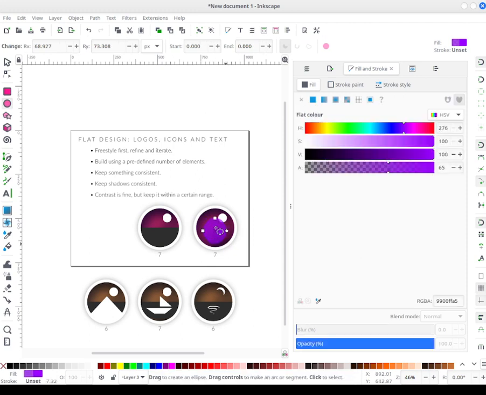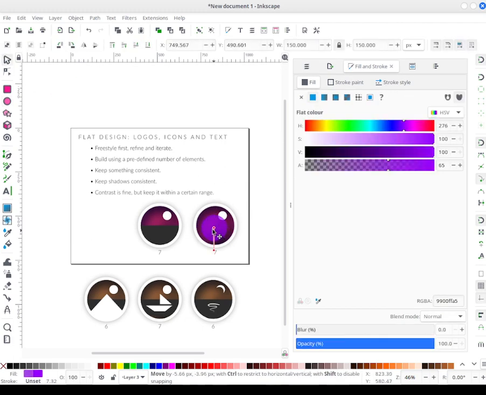So let me make this 75 by 75, drop it somewhere around the center, and then I'm gonna move it down and across by the same amount.